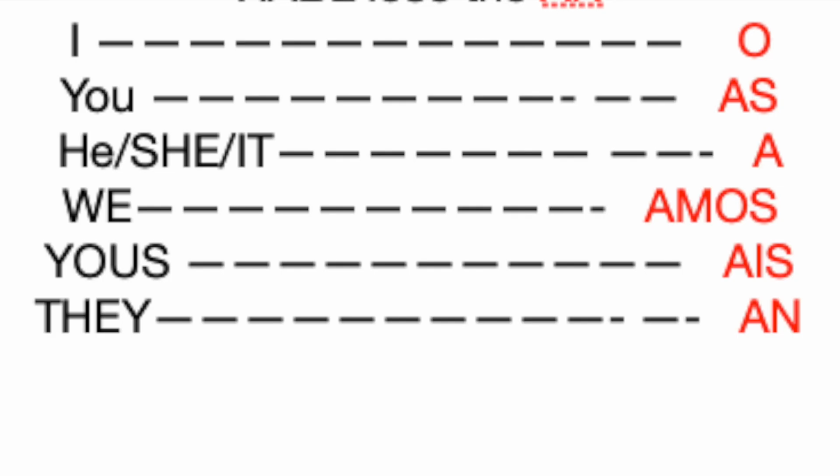If we throw it in the same six conjugations, I name would be llamo, you name would be llamas, he, she or it names would be llama, we name would be llamamos, yous name would be llamais, and they name would be llaman. Llamo, llamas, llama, llamamos, llamais, llaman. It follows the same rules. Now why is that important to know?